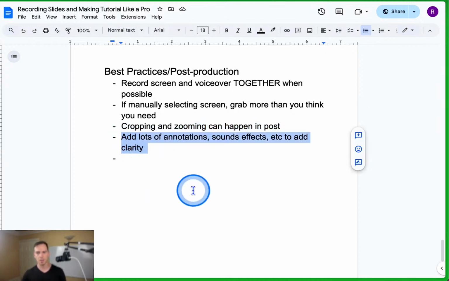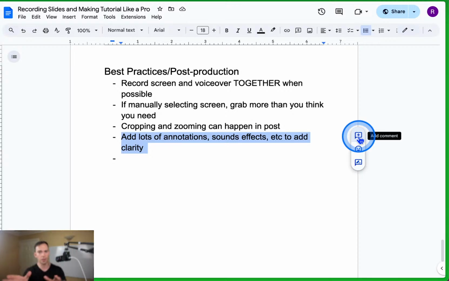Add lots of annotations, sound effects, etc., to add clarity. So if you're saying, click on this button right here, this little add comment button, for example. One thing you've probably seen if you've seen my other tutorials, I use that curved white arrow animation. That's really good for drawing the user's attention to something.